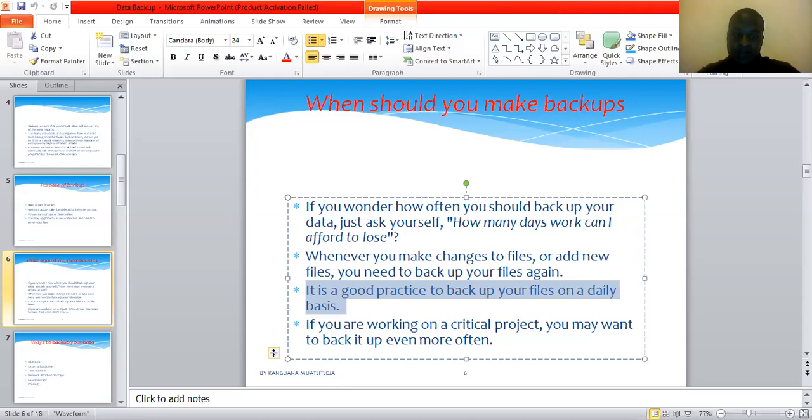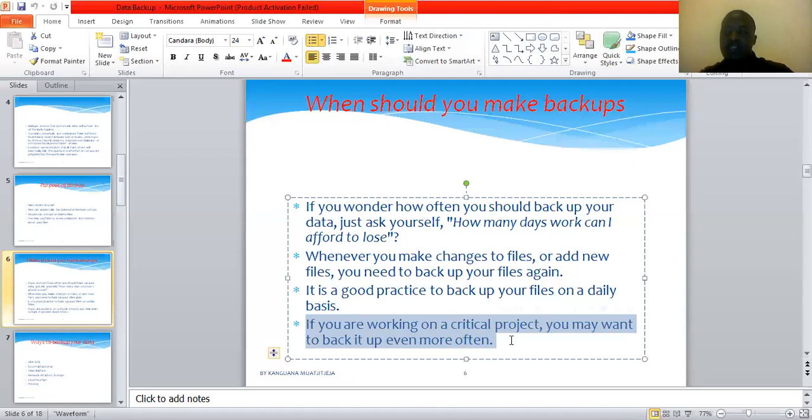If you're working on a critical project, you may want to back it up even more often. Yes, it's very, very important. Let's say you have won a tender and you are designing a program, or configuring a network, or coding.